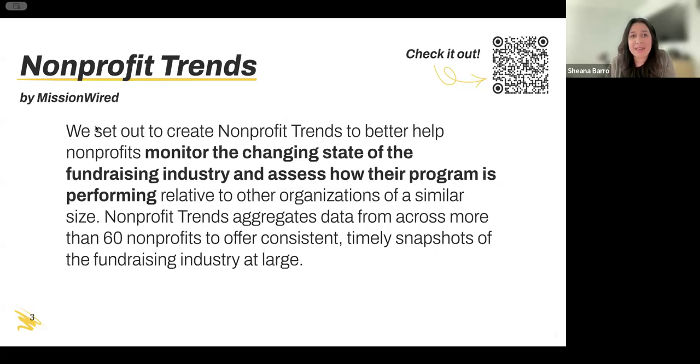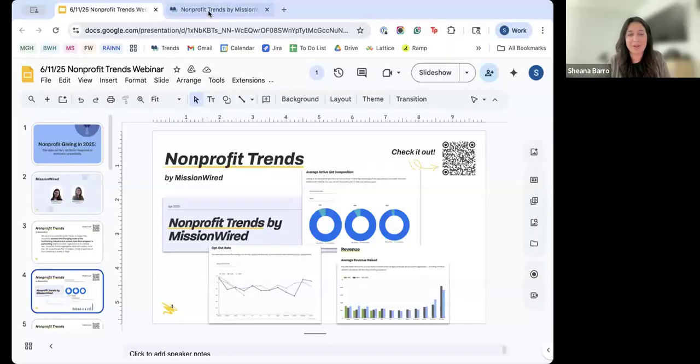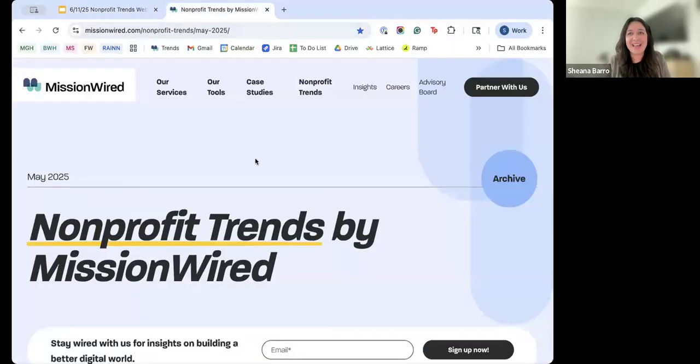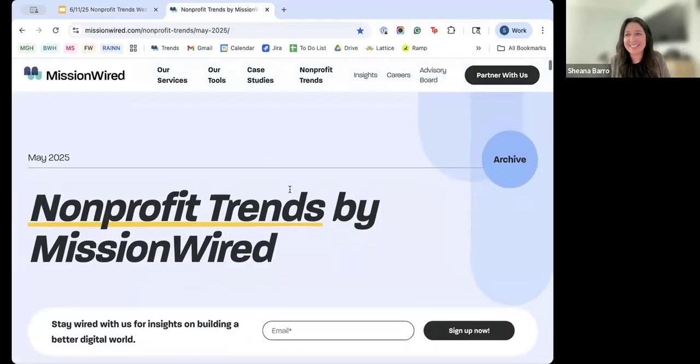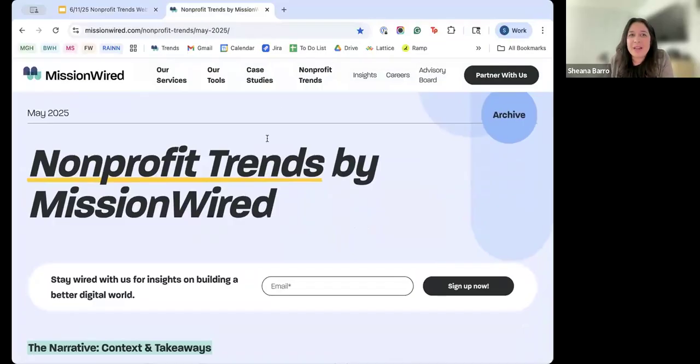So with that being said, I'm excited to do a live preview, and bear with me as I work through these controls. Trista, can you see this? Okay, great. So if you come to missionwired.com/nonprofit trends, we will be releasing a monthly snapshot of what these fundraising metrics look like every month.